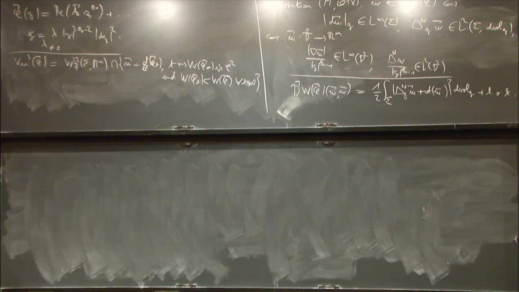But if you want to look at the definition of the index with branch points, then these variations are not necessarily completely supported outside of branch points, as we will see a bit later. So a priori we cannot just take the supremum away from branch points. If you want to define it with the second derivative, then we look at where this is negative, and you look at the maximal subspace of the natural space of variations where you can define this. And then you get this condition. That's why, when I write index, I mean this index.